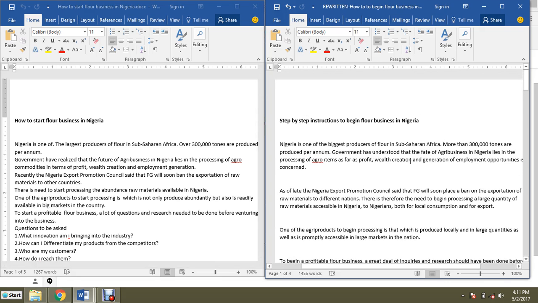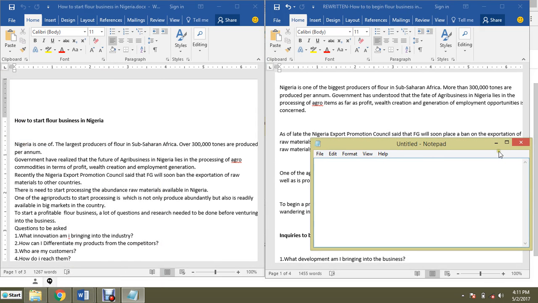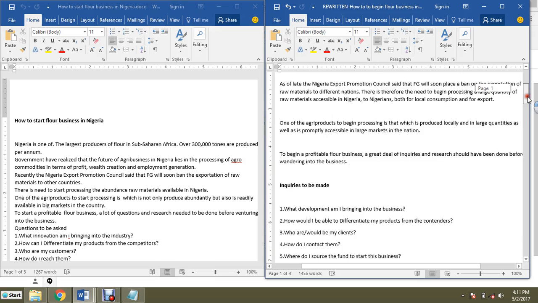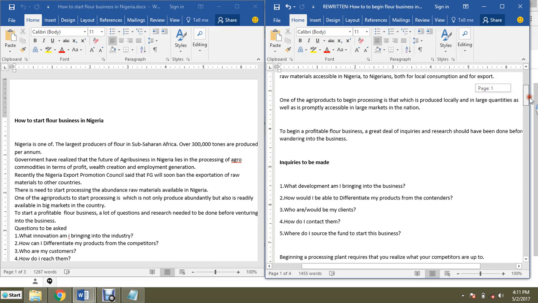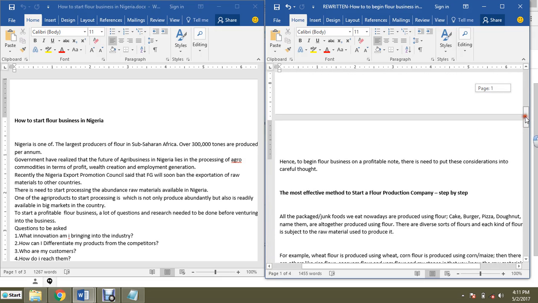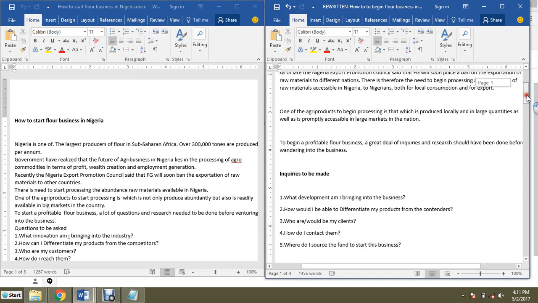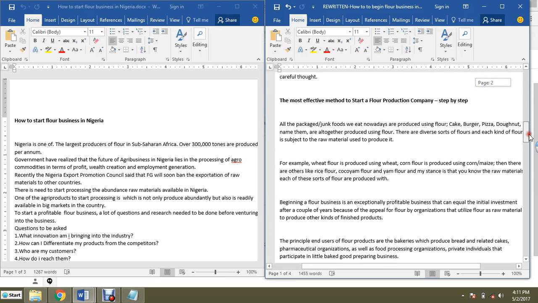One of the very cardinal things you need to understand is that we want you to first of all proofread the written work we send to you. Go through it from the beginning to the end. Just scan through it, and take note of the headlines that came with the work, although you will still insert your own headlines as part of your editing job. But first of all, take cognizance of the headlines which came with the work, so that you can have an idea.